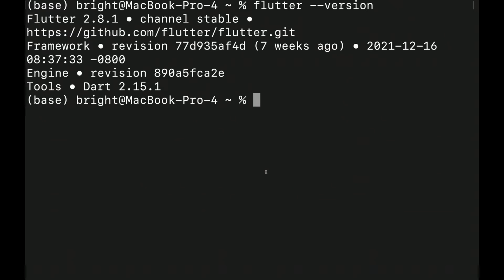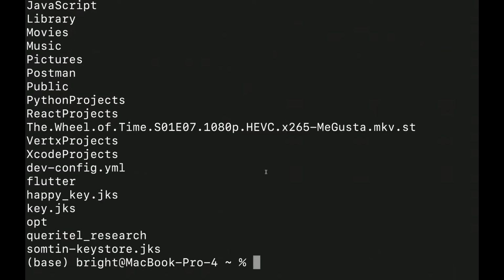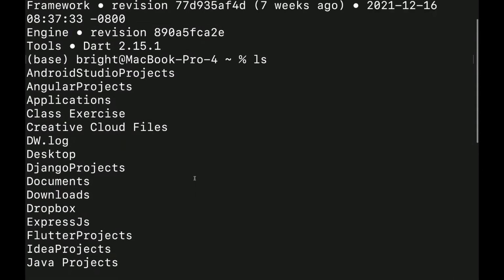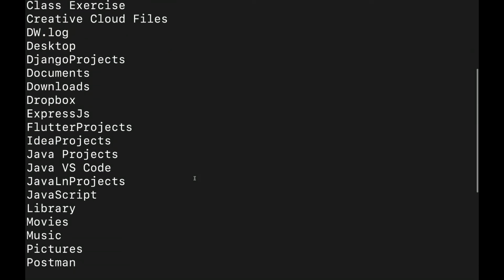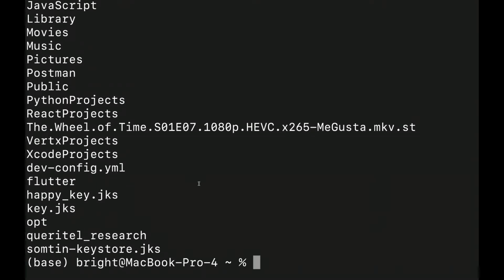Good news. But before you set up the project, I encourage you to create a folder where you can keep all your flutter projects. I will use terminal as much as possible so I can learn a lot as we go along. I'm on a Mac machine, a Linux operating system. If I type ls, it means I want to see what is where I am currently. These are all the folders that I have where I am right now, my root directory.